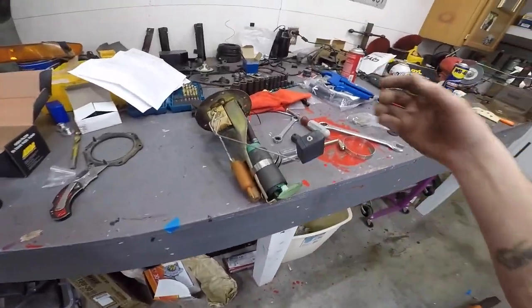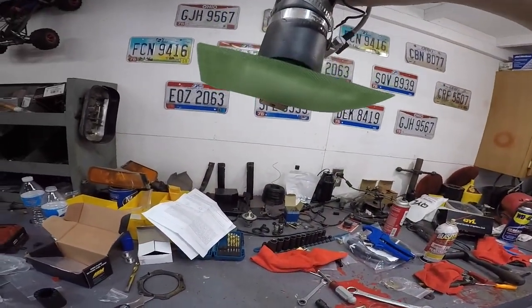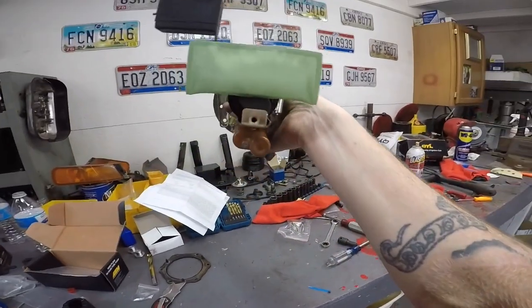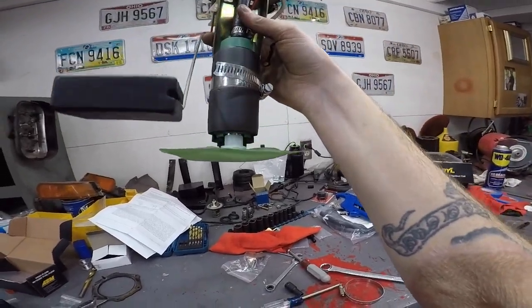I actually don't think it would move anywhere with that hose pushing it down to that, but I'm still gonna do it. All right, I keep going back and forth on leaving and putting that bracket back on the bottom. I don't think I'm going to, because that kind of smushes the filter flat. I got this and the screw in a baggie. If for some reason this just sucks off the bottom and it runs out of fuel, I'll take it out and I'll put that bracket on, but I think I'm gonna be fine without it. Leave it down in the comments what you think.